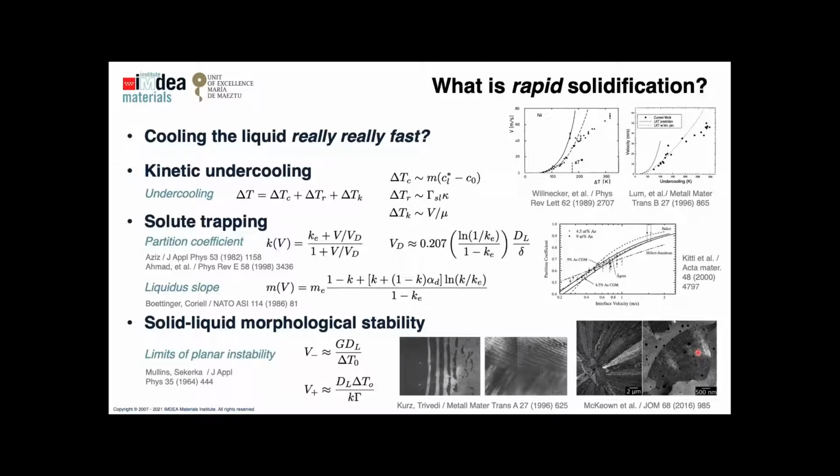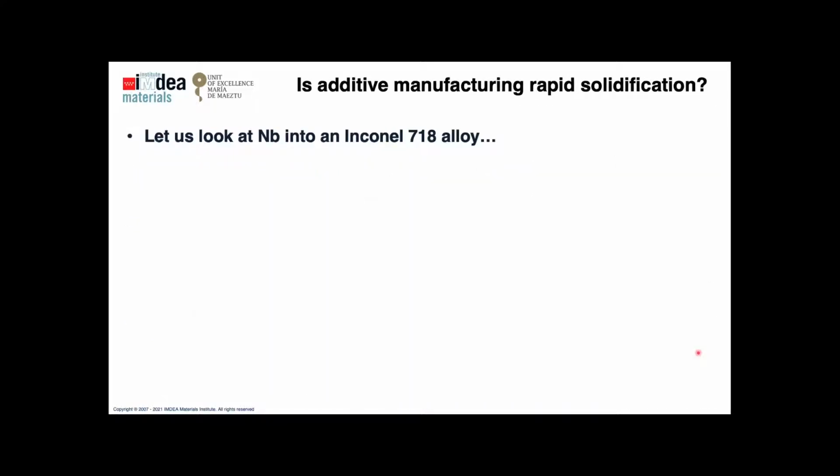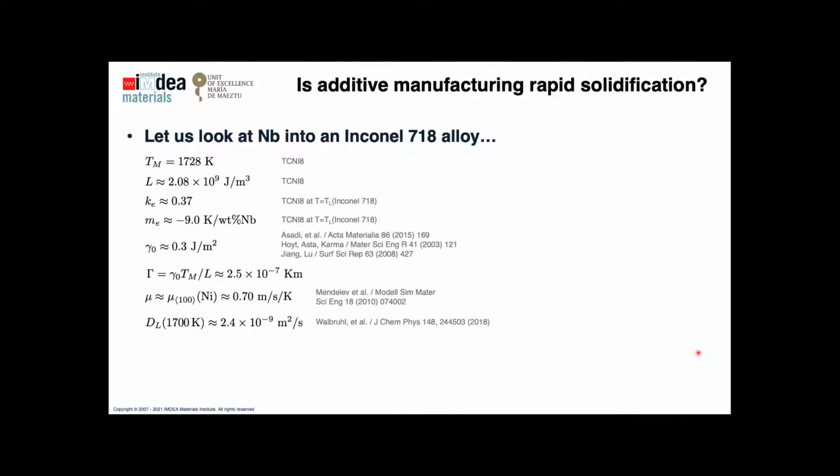Okay, so these are criteria that are linked, but not exactly the same, that you can use to define what is rapid solidification. All right, is additive manufacturing rapid solidification? So spoiler alert, I don't have an answer for you there, but let's look at niobium in Inconel 718, right? Let's make a quick back of the envelope calculation.